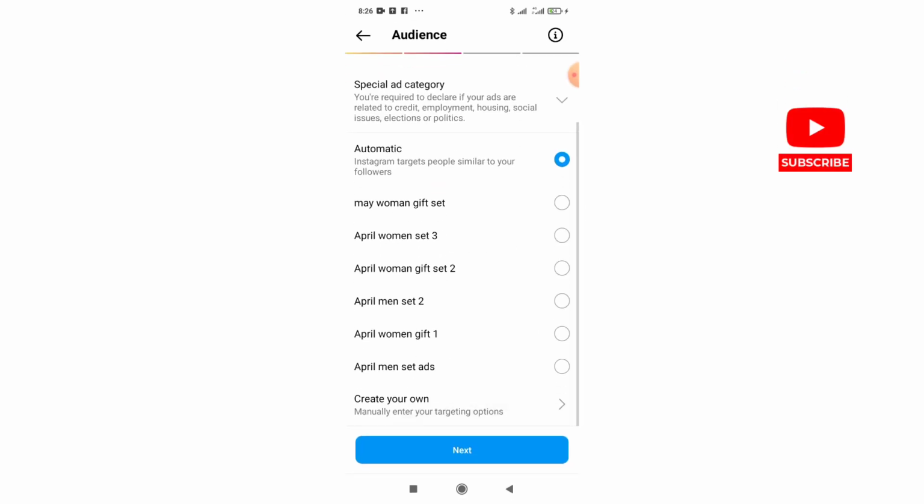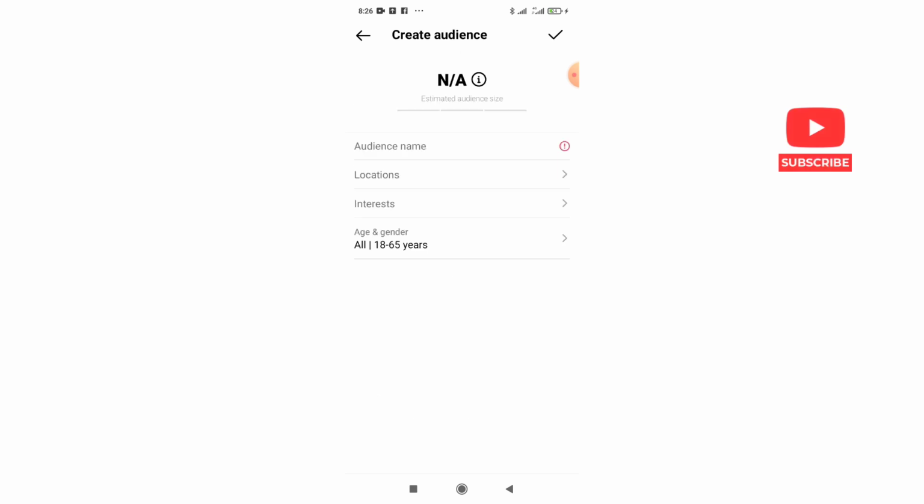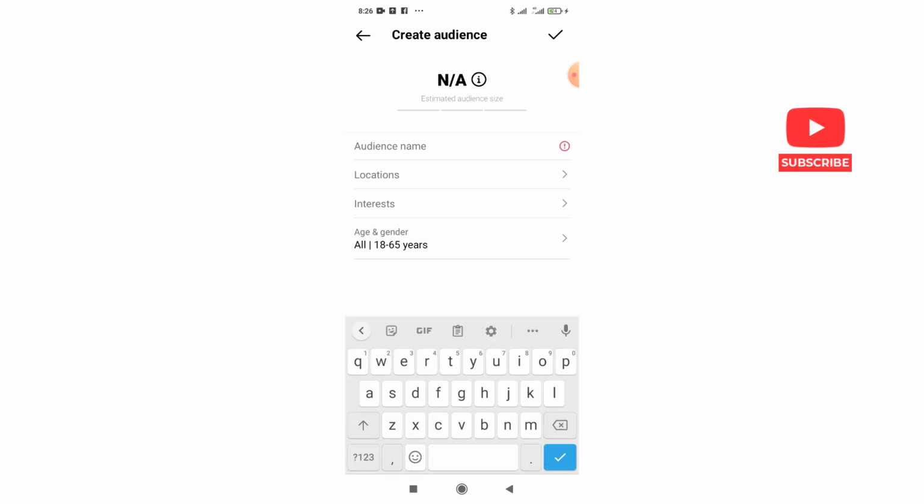I usually scroll down and create my own targeting. You can see these options because I have created ads with them before. Okay, so let me teach from scratch. I create my own targeting. Audience name: this is the name. This does not have any effect on your ads. It is just for me to recognize because at times I want to reuse an audience that is performing. And I usually write the month, so that is why I do.